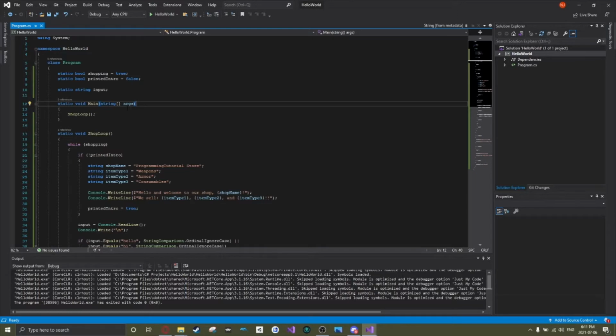For example, this right here is actually an array. You pass an array of args to the program when you run it, and then main gets to access it. Now, we're obviously not using args. We don't need them. There's no reason for us to use them, which is completely fine.